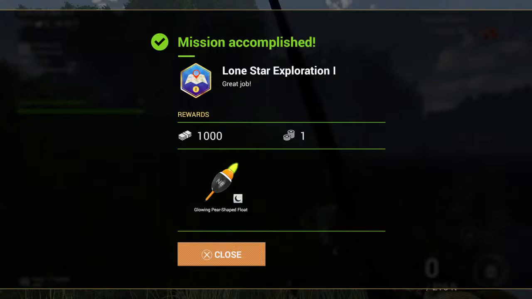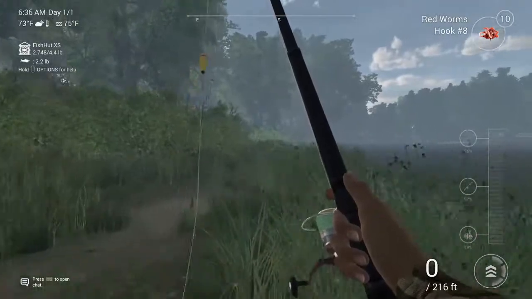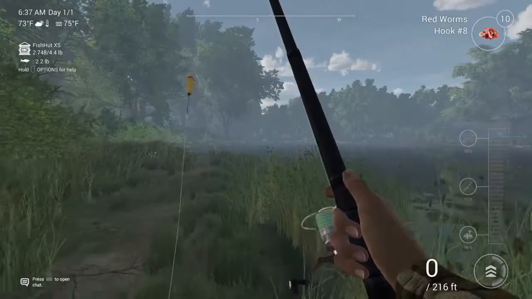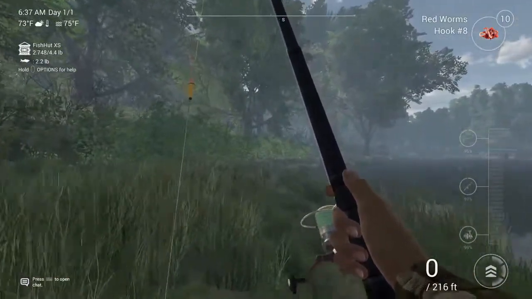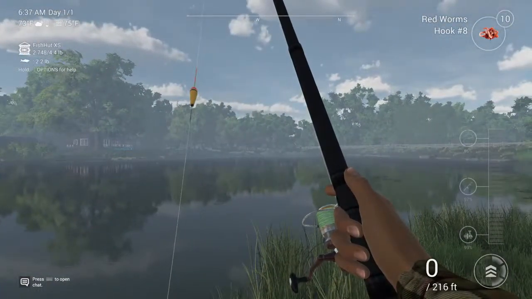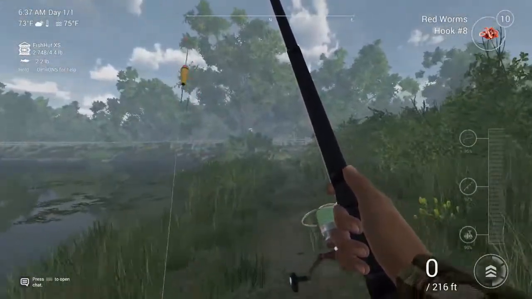Let's go. I got a new bobber or something. Let me see. What is that? Oh yeah, it's a light up one. Glowing pear-shaped float. Nice. Emphasis on it being pear-shaped. Fuck this. I'm just going to a different spot. Let me throw it this way, actually. See if I'll have any luck over here. That looks interesting over here.